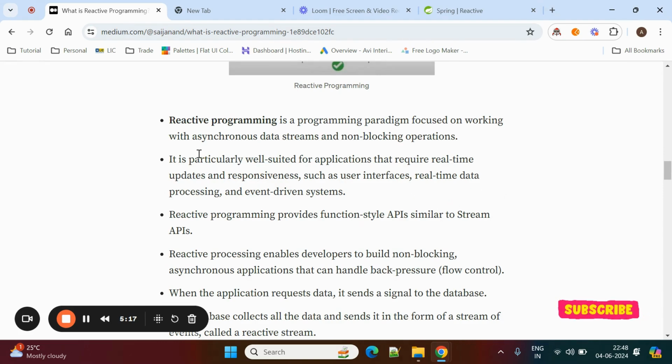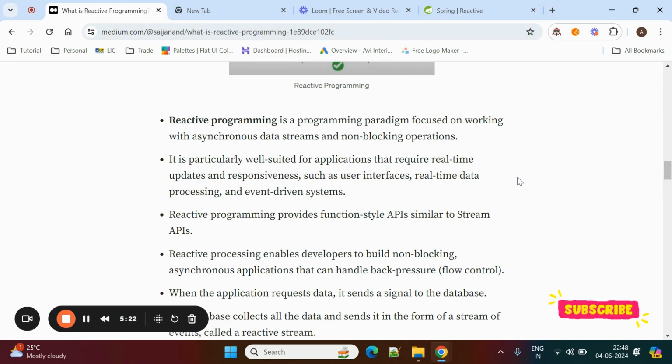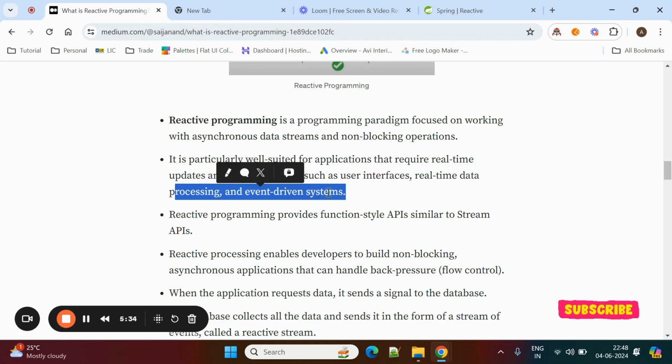It is particularly well designed for applications that require real-time update responsiveness. Responsiveness means each time there is no need to call to request the data. Once data comes from the database or the source, it is processed automatically. It is just like an event-driven system.